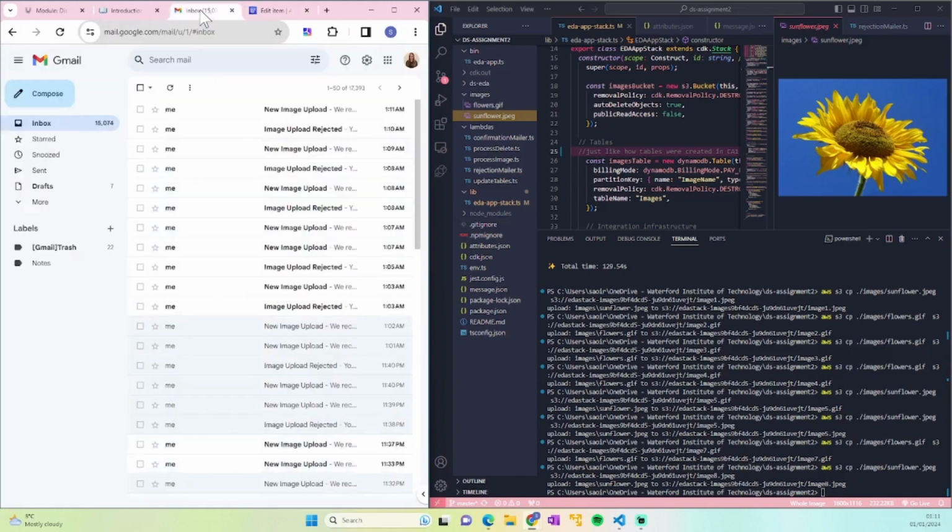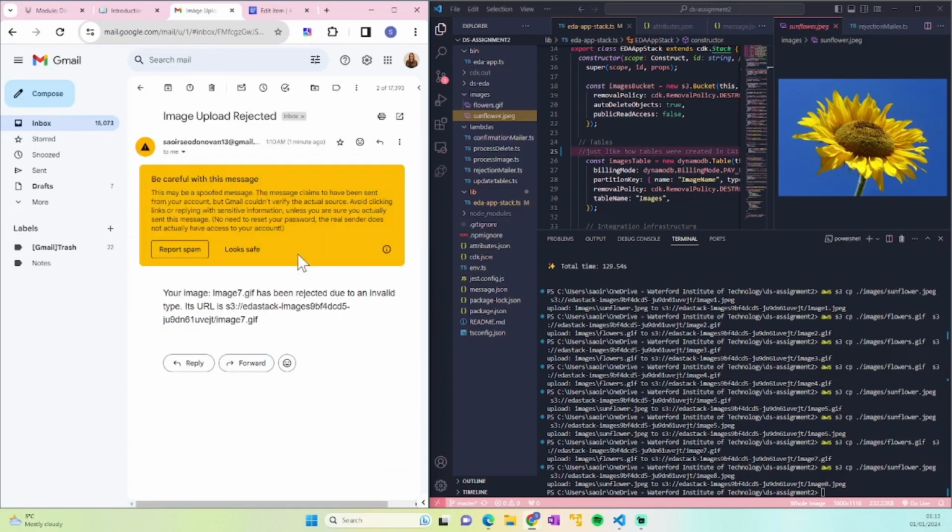Now if I go to my emails, I can see that the first image that I tried to upload was rejected. This was image7.gif. It tells me that it was rejected due to an invalid type, and it lets me know what the URL is.